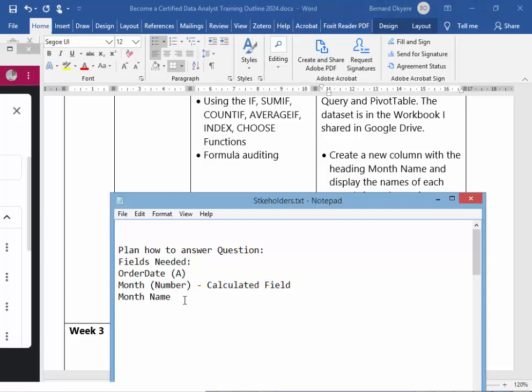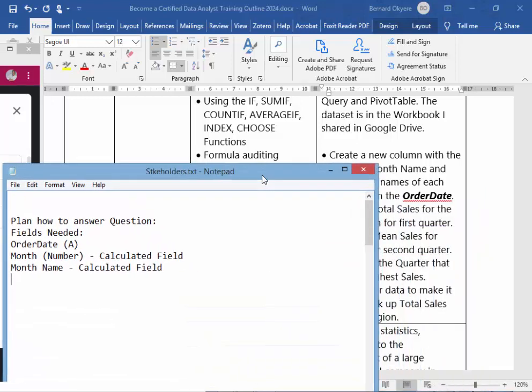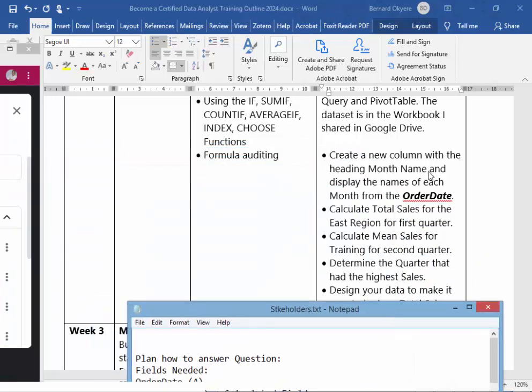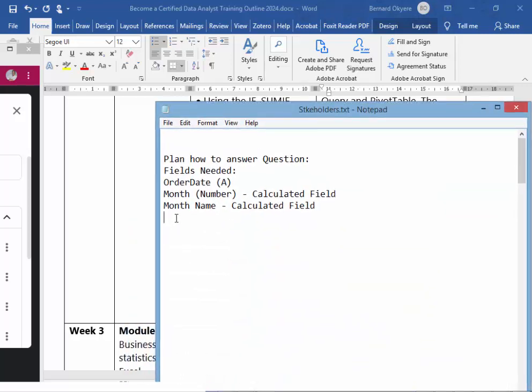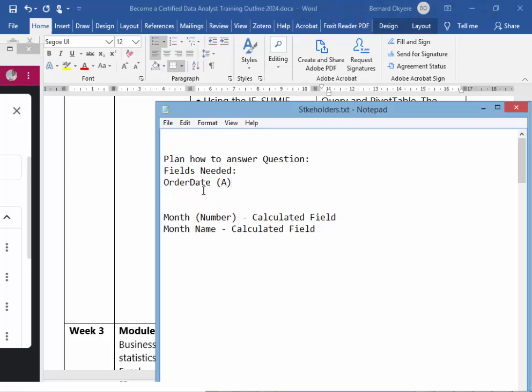So problem solving, how to break down a problem. Okay, then calculate total sales. So for total sales, we will need the column that has the sales. It's called the sale amount, right? Okay, so we need the sale amount field, sale amount already provided.